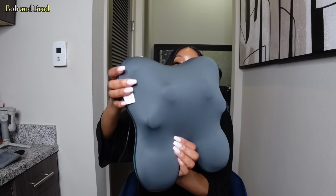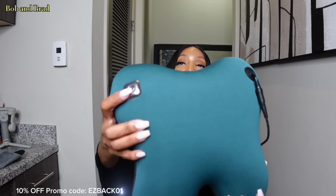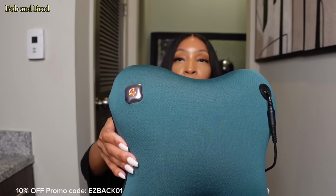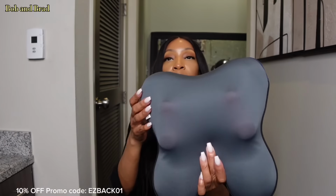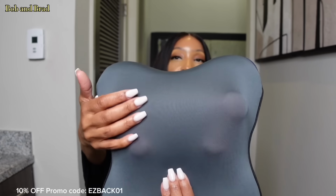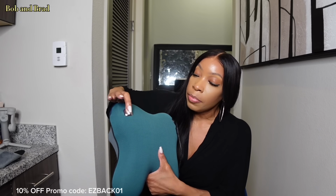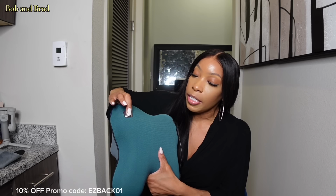This is the heated back and neck massager. It also has a charging port on the back. And guys, on the back, we actually have the power button right here. So basically, you just press and hold it. Now guys, when you press and hold the power button, you see that the massaging mechanisms heat up in red. I hope that you guys can see that. If you don't want the massage to be heated, all you're gonna do is turn it over, and then you press and hold it until the button is blue.